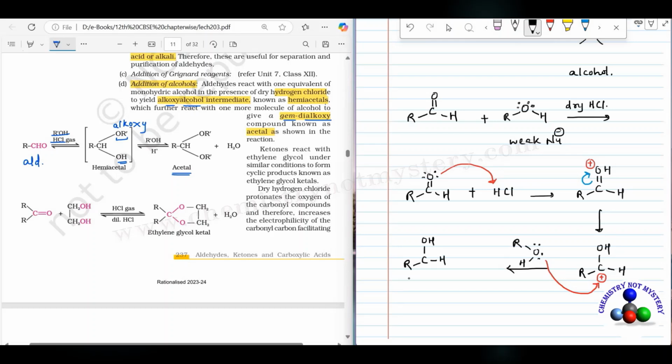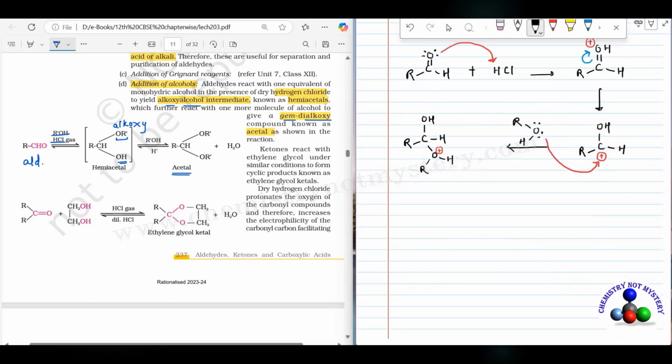There was hydrogen. So as the oxygen of the alcohol makes a bond with the carbonyl carbon, here you will get O. One side it is bonded to H, on the other side it is bonded to R. As this oxygen donated a lone pair of electrons to the carbocation, this oxygen develops positive charge. To neutralize the positive charge over oxygen, this hydrogen leaves the molecule in the form of H plus ion.